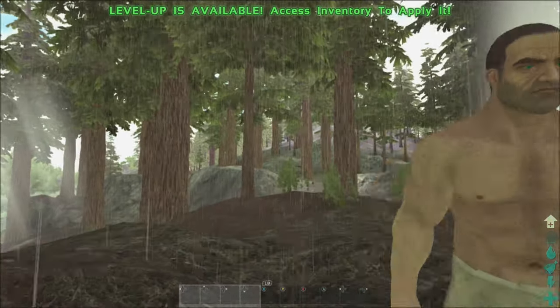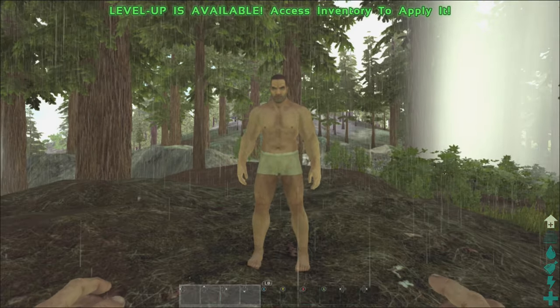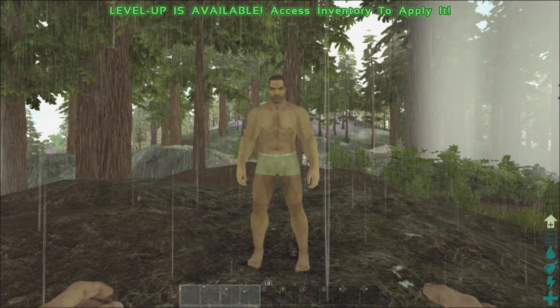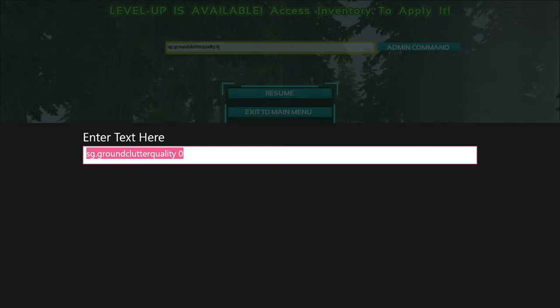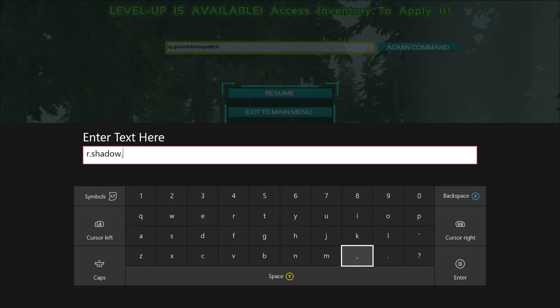Right, next up, dude. Have you got your ground clutter on 0? I have. Sweet. Alright, the next one, we're going a bit extreme with this one. So we're going to go r.shadow.maxresolution, then space, and 128. Space 128. Okay, guys, so this is going to be big. We'll see how it goes, right?